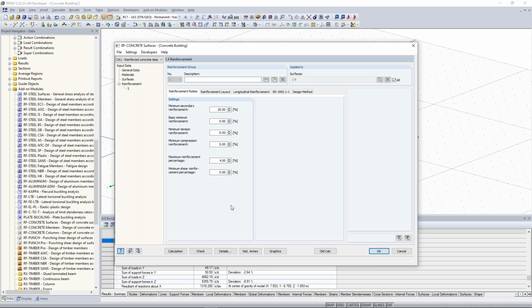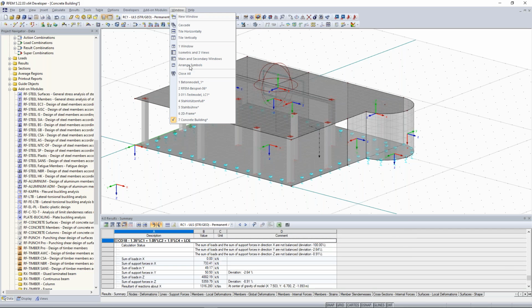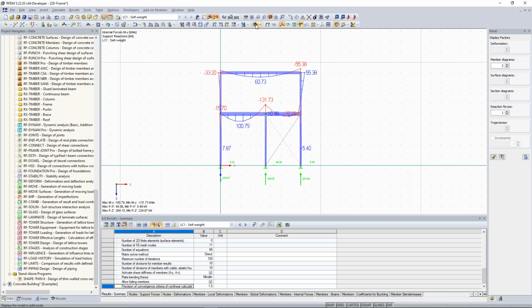So, is it possible to analyze multi-story frame structure buildings for us? Of course, it's possible to analyze multi-story frames. When I go back to this 2D frame, what you can do is just copy it again, here from there to there.